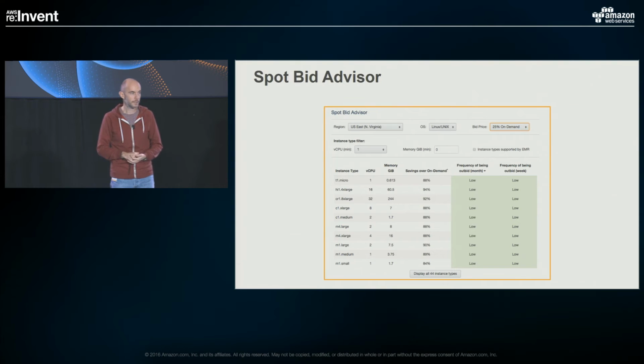The Spot bid advisor will tell you, for a given instance type or for a number of instance types, how likely it is going to be to lose that instance under your price because somebody else is outbidding you. And if the likelihood is low, it means that over the last months, you wouldn't have lost your instance any time. So you would have kept your instance for all the time at your lowest price, and that gives you an indication of what the likelihood is to have an instance termination event.